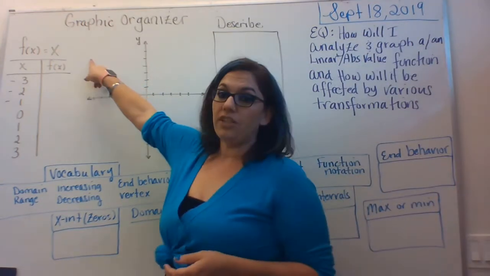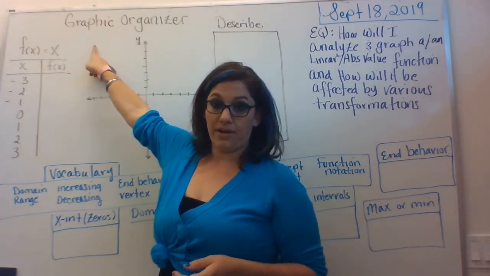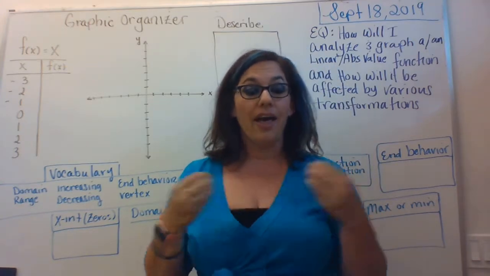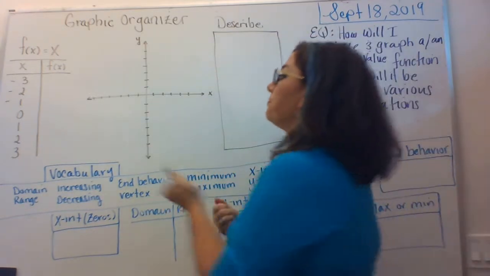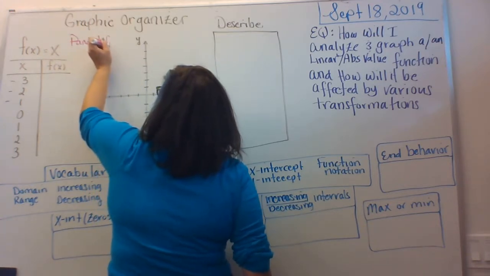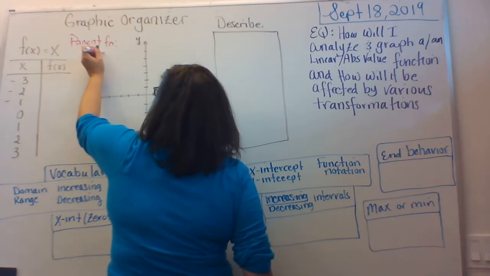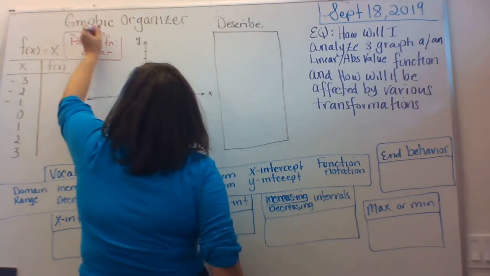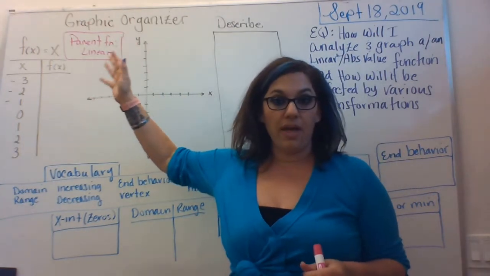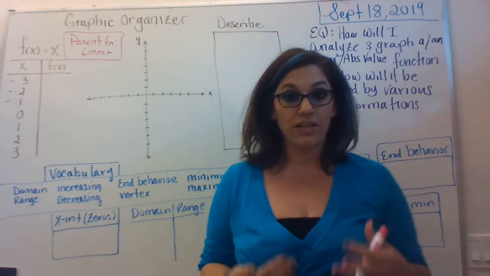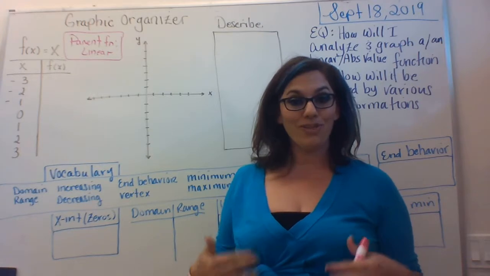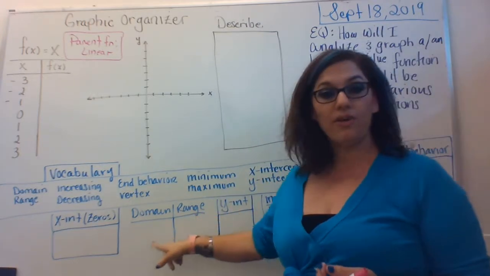Okay. So first off, we are going to start with the fact that we have a parent function. This is f of x equals x. That parent function is called a linear function. So it has a name. The parent function is the linear family. Anything that's different from f of x equals x means that there's been a transformation done to it, and we'll get into what those look like, but we're going to start with just learning the language and the behavior of that. We're also going to focus on domain and range.